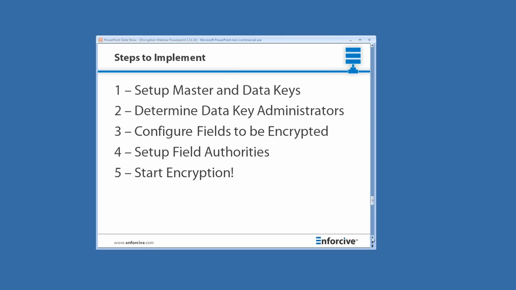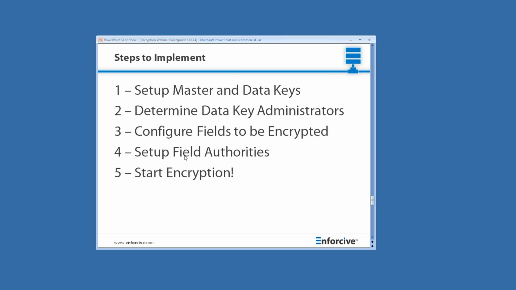All right, there's really only 5 steps to implementing encryption, and I'm going to show you, of course, our screens as soon as I'm done with this PowerPoint here. You set up your keys first, right? You set up your data key administrators, who's going to do it. They even use our GUI interface to put in the keys. You configure what fields you want encrypted in every file, right, and what type of encryption and the algorithm and all of that. And then you set up the authorities to those fields, right?